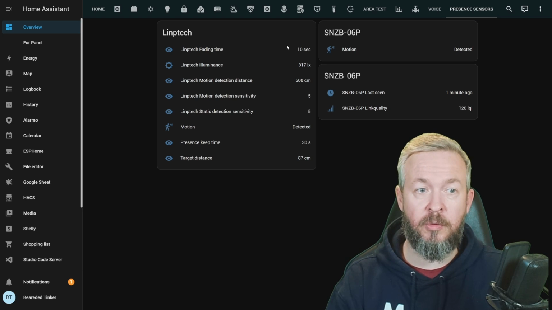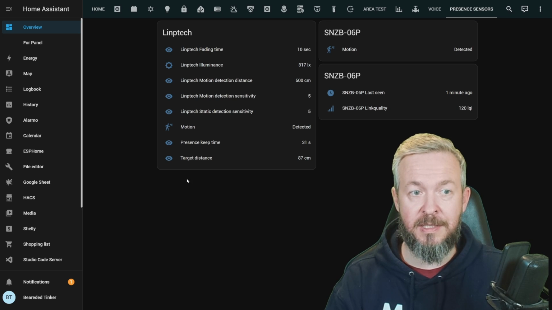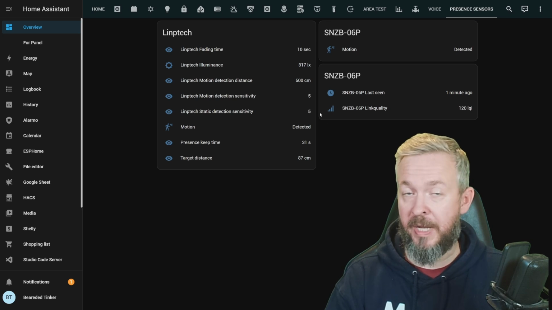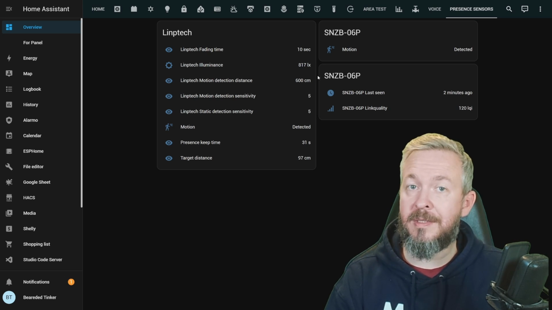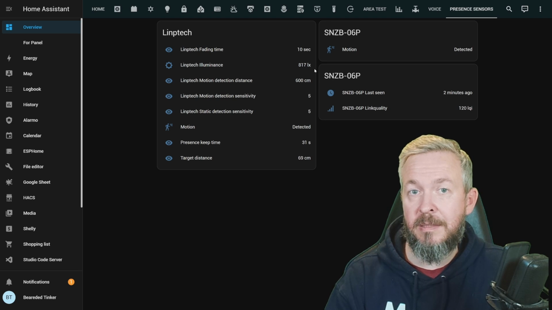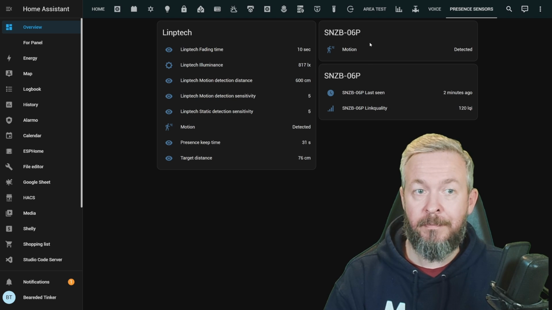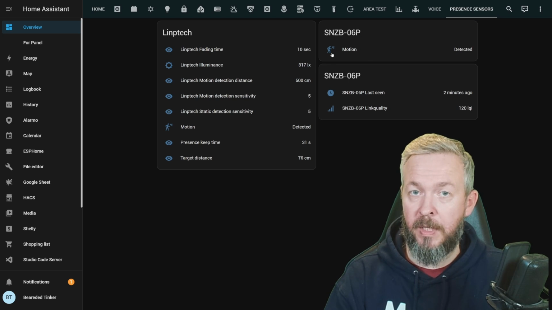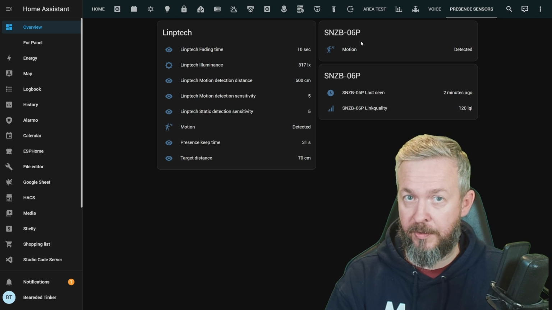But the question is, do you really need a sensor like this for every room, for every circumstance, that has a bunch of functionality, a bunch of settings, but can sometimes be overwhelming to tackle? If you need a simple presence sensor that acts as a motion sensor, but also detects when you're sitting down, then this one will be okay. When I was testing the sensitivity and the reaction time, both of those sensors were reacting as soon as they saw me, which is an awesome thing.